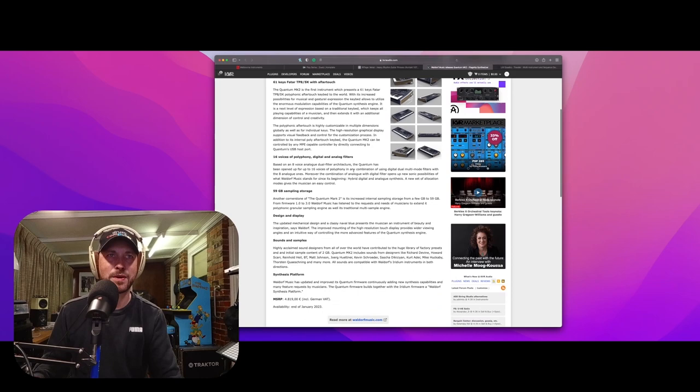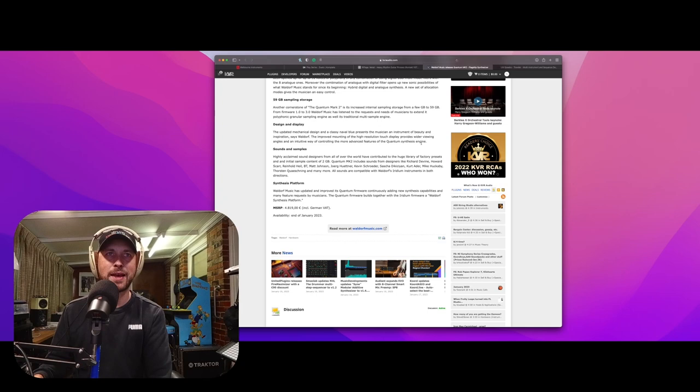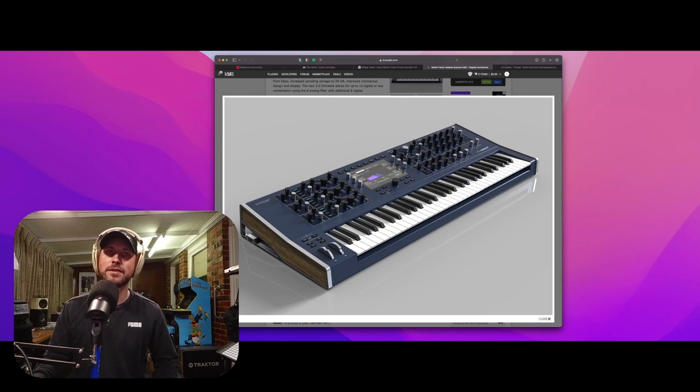So the updated mechanical design and classy navy blue presents a musician and instrument of beauty and inspiration, says Waldorf. The improved mounting of the high-resolution touch display provides wider viewing angles and an intuitive way of controlling the more advanced features of the Quantum synthesis engine. That's right. They actually did update the display, which is pretty cool. You've got updated display, updated memory, and an overhaul of the actual look. Anyway, very cool.